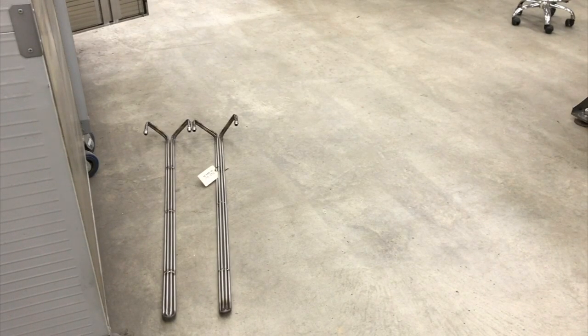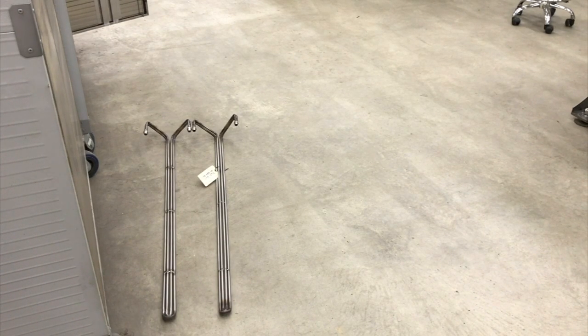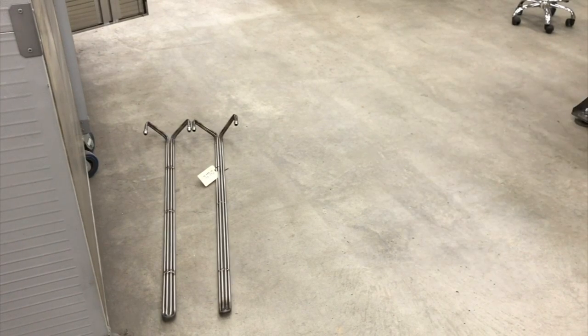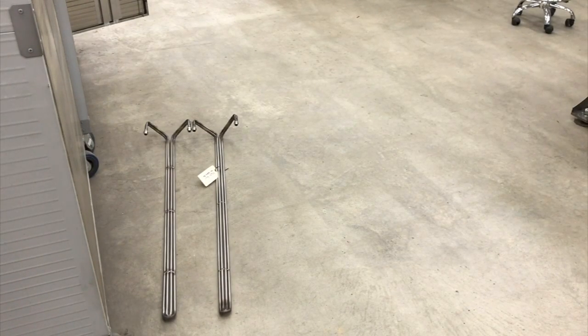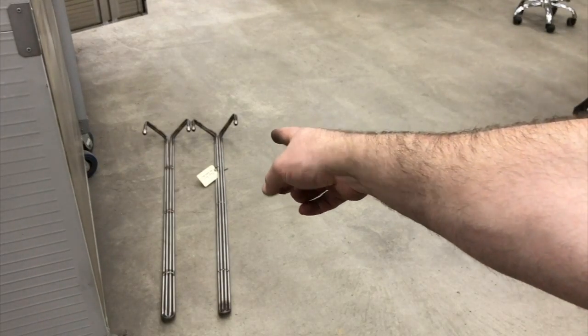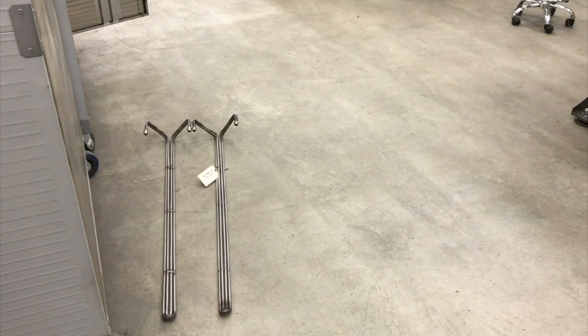We get it all finished up. I'm wondering if anybody can tell which one is the original and which one we just made. The one with the tag on it is the original; the one on the left is the one we just made. You can see generally it's the same shape. The one I made has more of a 45-degree angle here because that's what the plan said — this original one is actually tighter than 45. There are some other issues: as it gets close up to the top, it wants to spread apart. I think I can cut that last center weld in the middle near the top and bring it back together and re-weld it. We'll see how this works out if we get a contract to build these on an ongoing basis.